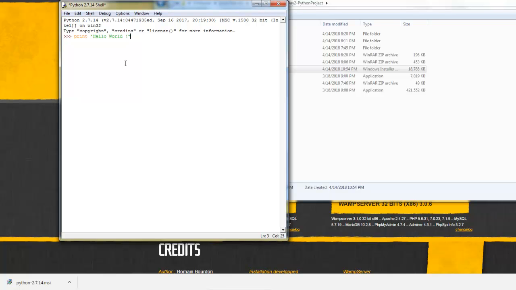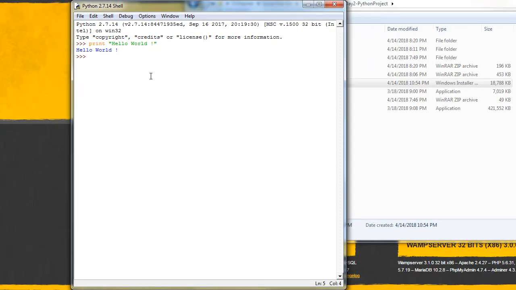Let me just see if I'm not missing anything over here, and press enter. Now if you see this, it gets printed hello world. We are all good, so Python has been installed successfully. We'll work upon one or two things, and just see if something is working or not. Now if you see 2 plus 5, it is a command line interface, which will interpret what you have written and then execute it.